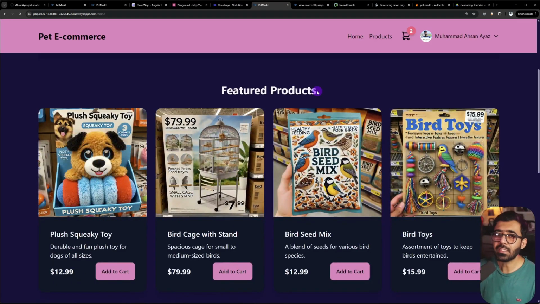But everything else is working as expected, and you're free to explore more, add more features to it, and even ask questions from me in the chat, and I can maybe give you some suggestions. Or if you have any suggestions that I missed, or if I made a mistake, or if you would have done things differently, let me know in the comments as well.